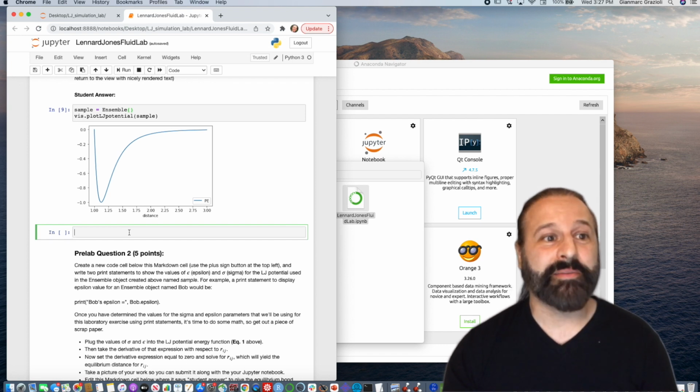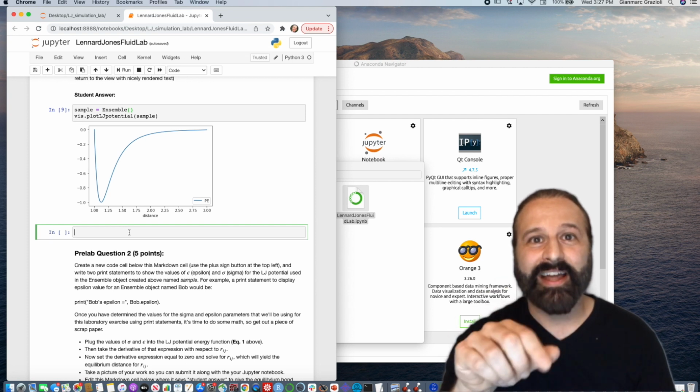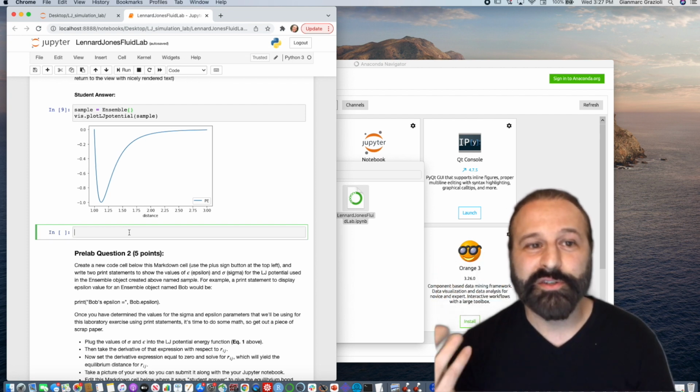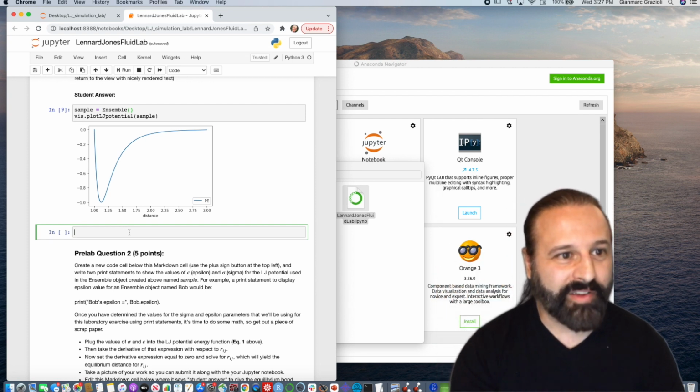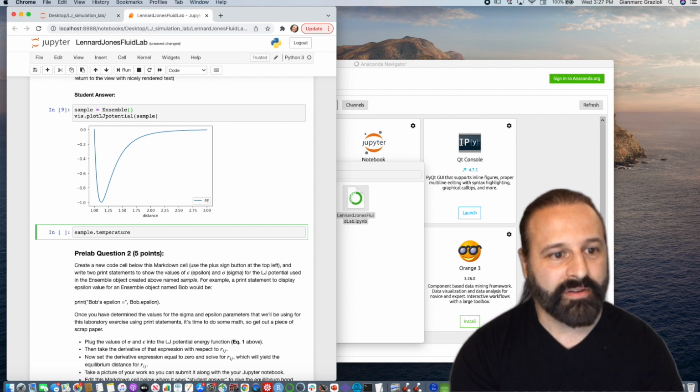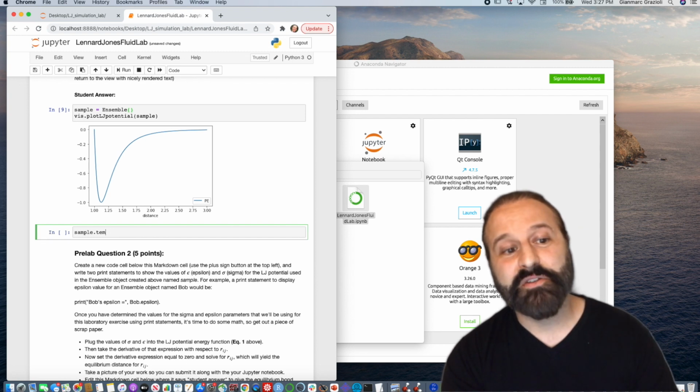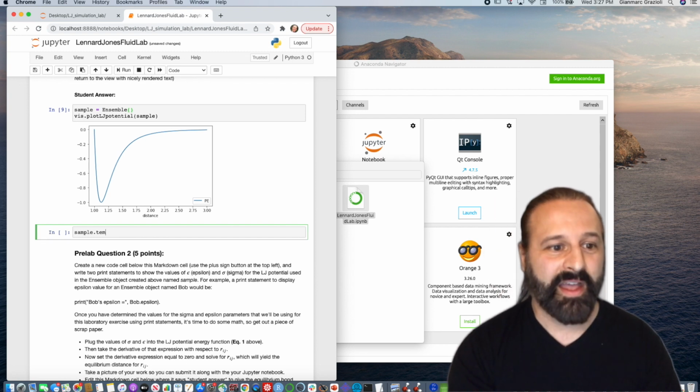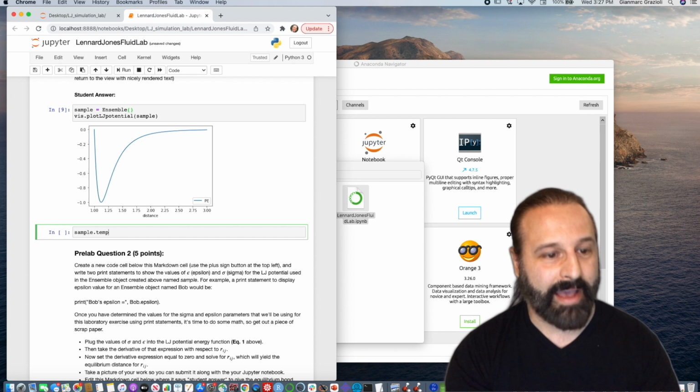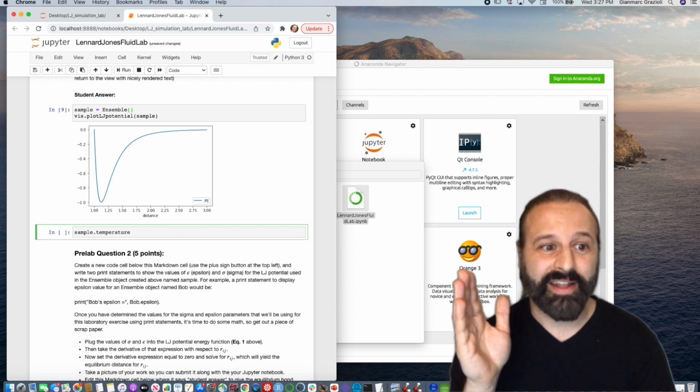So that could be something I would do. So then it would be like Julius.color, and maybe it would return orange, right? So for this one, what if I go sample.temperature? And by the way, because I knew that temperature was one of the names here, I actually just typed temp and then I hit the tab key and it auto-completed it, right?